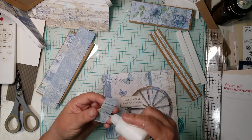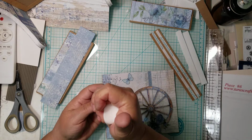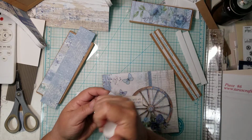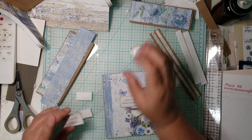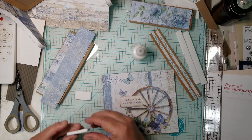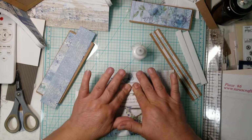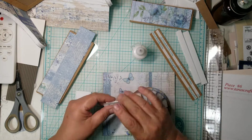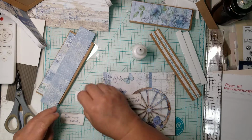Okay. And you can distress this further with some type of ink and a little finger dauber or something, but I'm not going to do that to these. I hardly ever do that to my projects, to be quite honest, unless I want them to look really vintage. And so maybe I should have added a bigger piece. So this is actually going to stick out. And I could actually tuck flowers or whatever I wanted to in there, but I'm not going to. I think I would have preferred foam tape. Let me see if I can take this off and add foam tape to it, because the foam board is too thick. Yeah, I'm just going to add foam tape because I feel like the foam board is too thick.